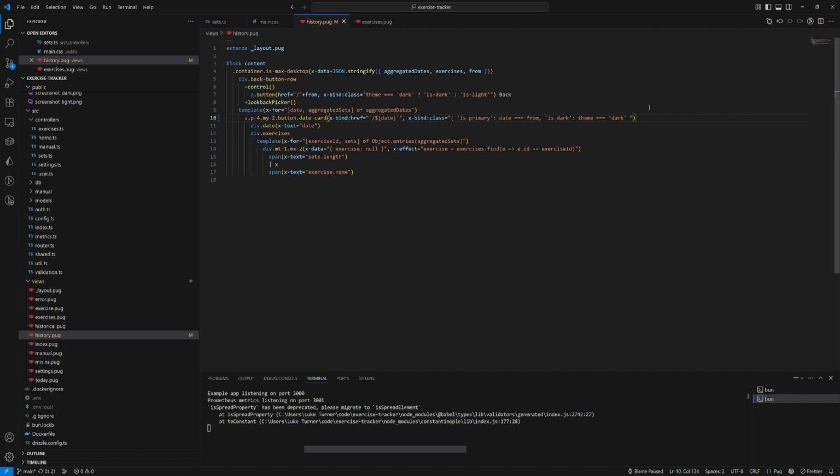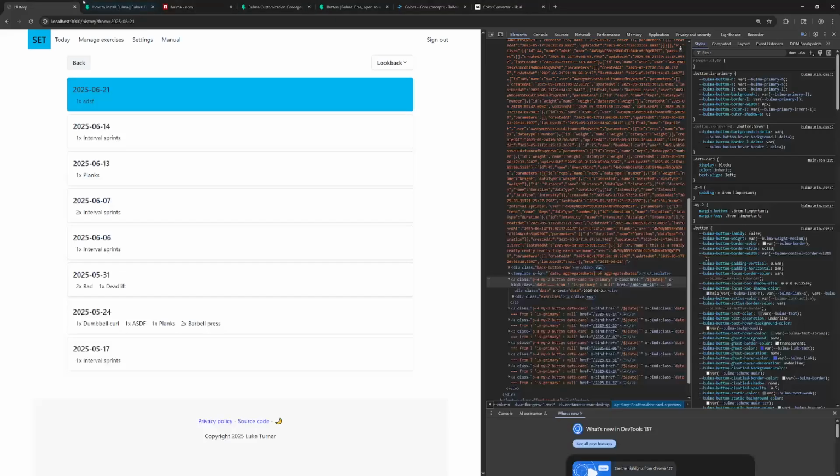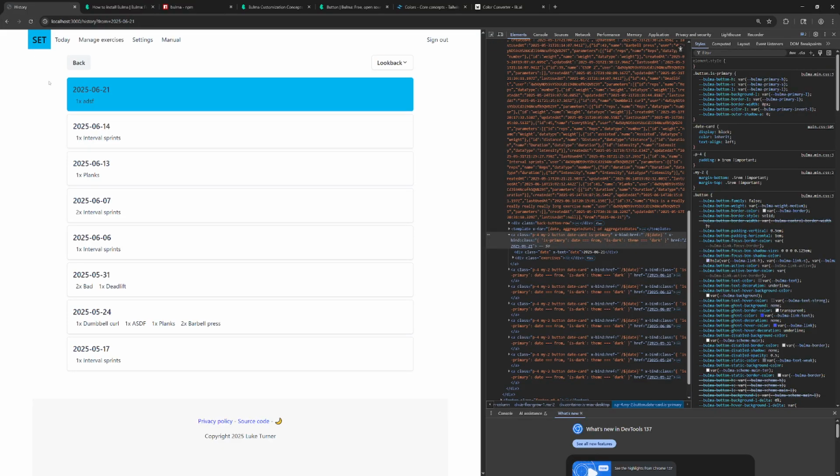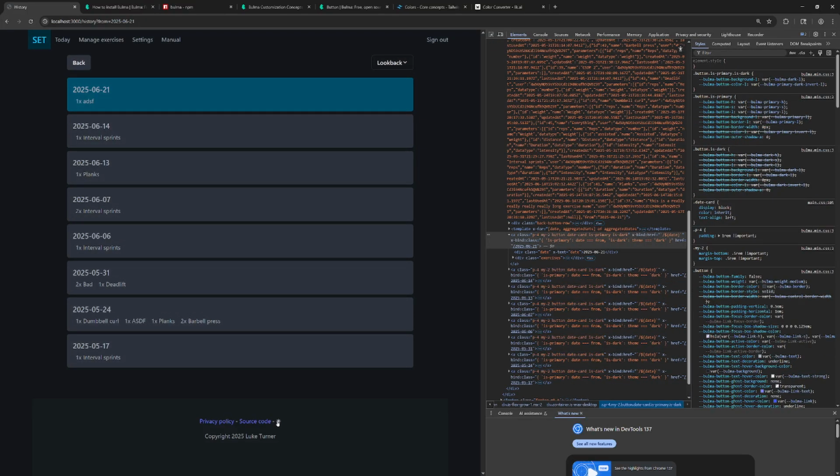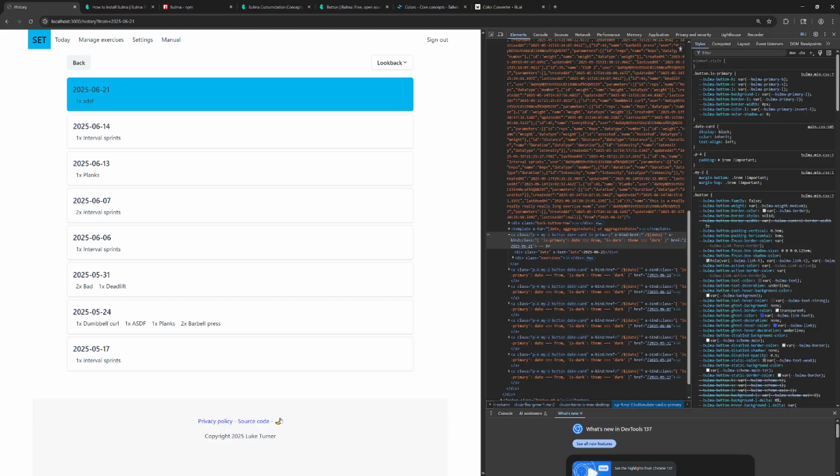Oh, and we need the close bracket. So now it should be like this when it's normal, and if we switch it to dark mode, it switches. Yeah. Looks pretty good in dark mode, really. Maybe better than in light mode.